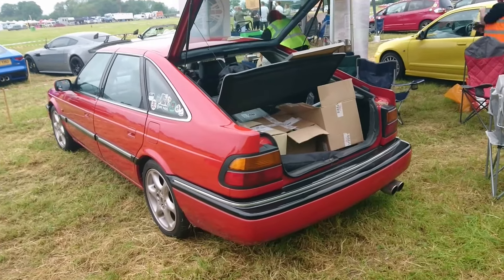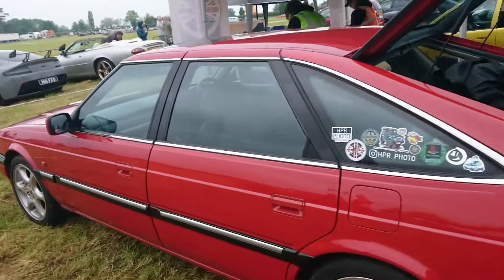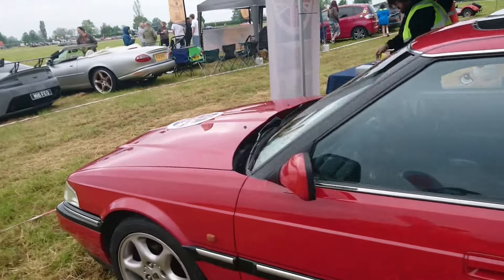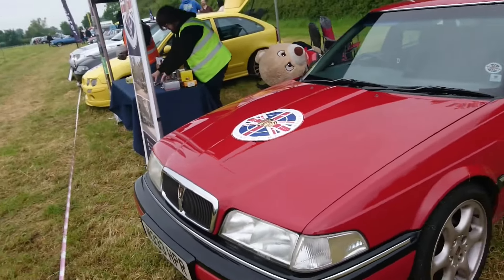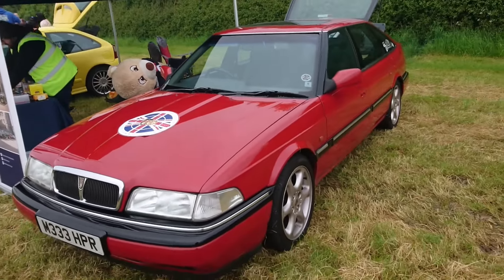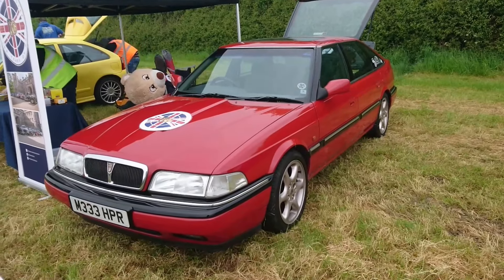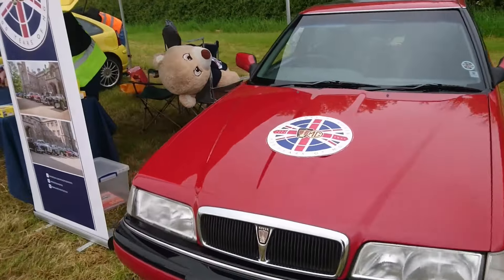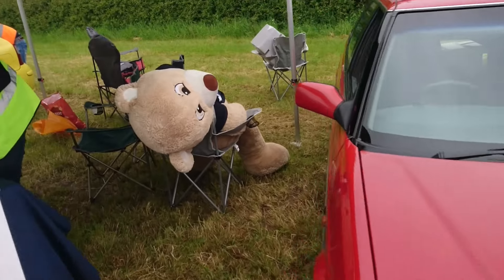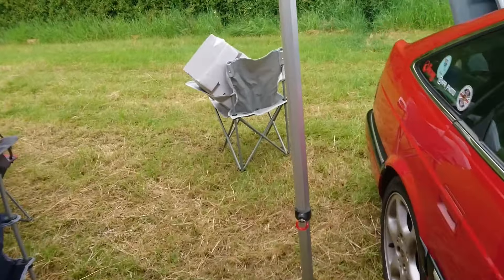So we've reached the car from the thumbnail. This belongs to Dan, who kindly let me drive it last year. It's a 1995 Rover 820 Vitesse Sport and it's pretty good. Usually inside it would be Nigel, but he appears to be a bit half asleep this morning because it is a bit early, so he's on the chair there.